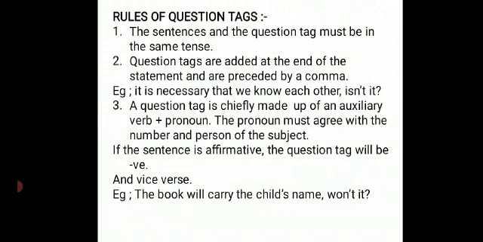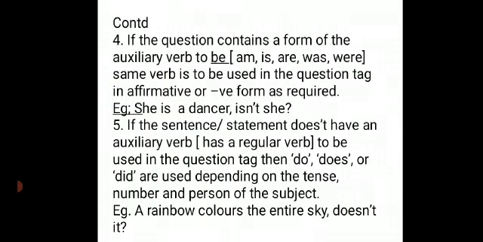In short, if the sentence is affirmative, that is positive, the question tag will be negative and vice versa. Vice versa means if the statement is negative, the question tag will be positive. Now, for example, the book will carry the child's name. Now, will, this is a positive sentence. So you are asking the question, won't it?